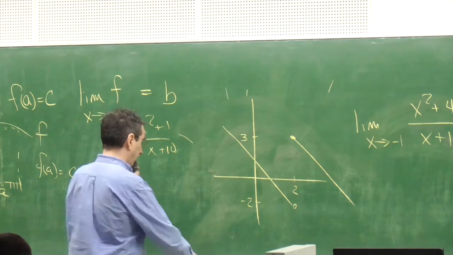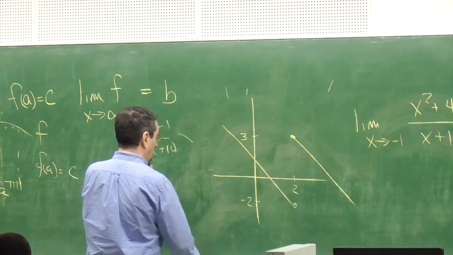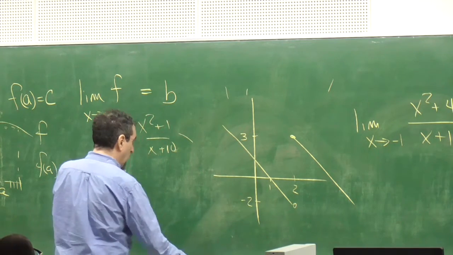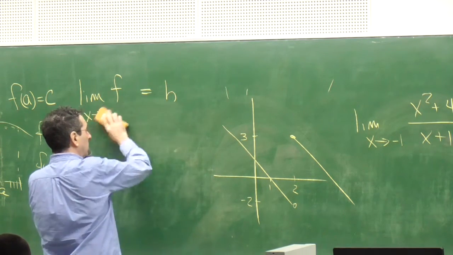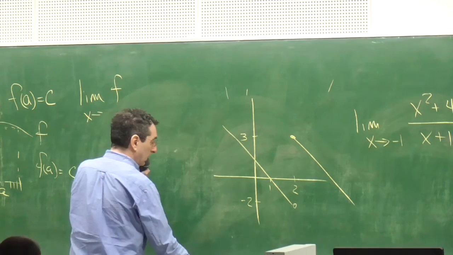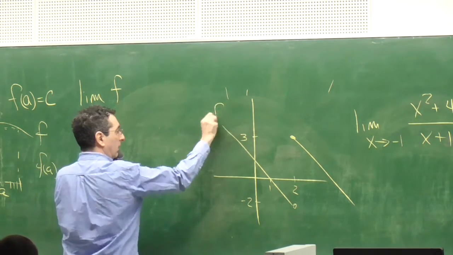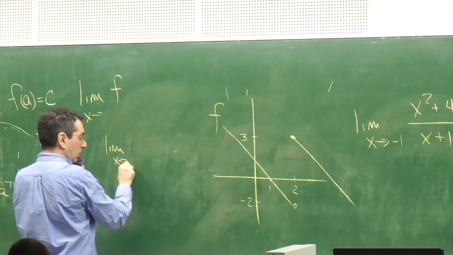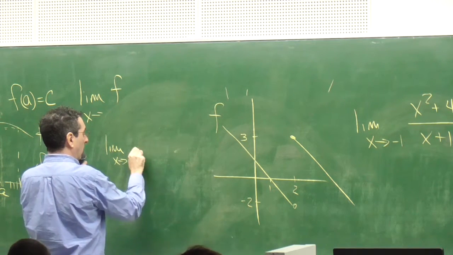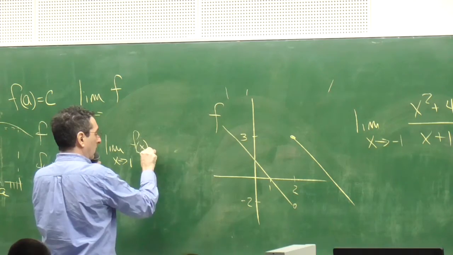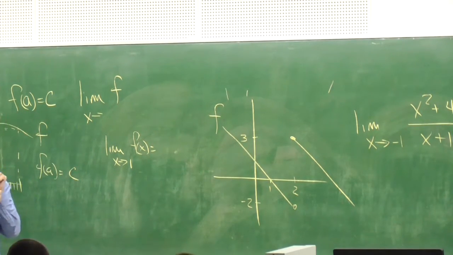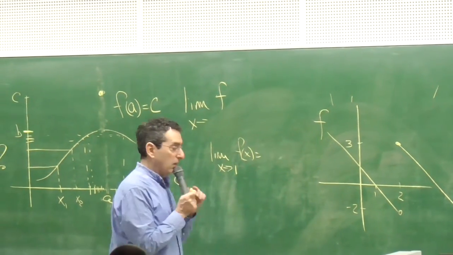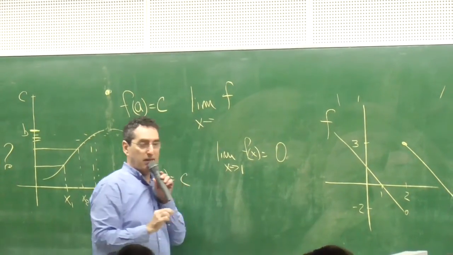Okay, now, so let's say this is 1. So just to review, we just did this basically, but this is called f. So if I said that what's the limit as x approaches 1 of f, what is that answer? So as we get closer and closer to 1, what would you guess? 0. Okay, we just did something like that, right?